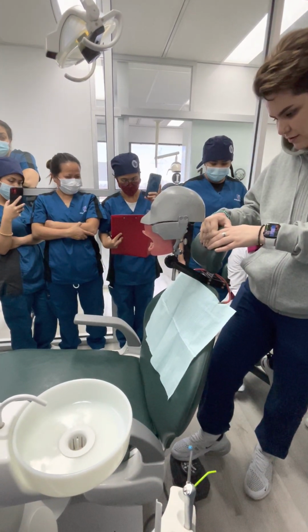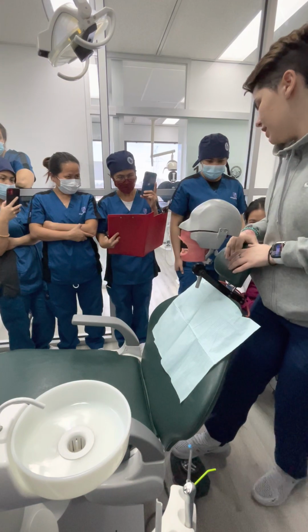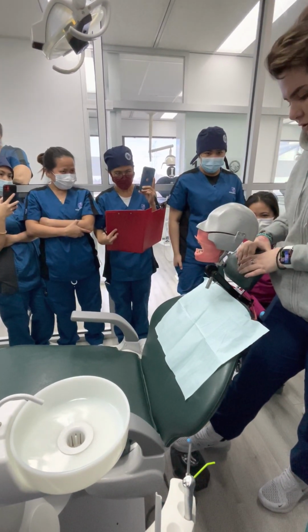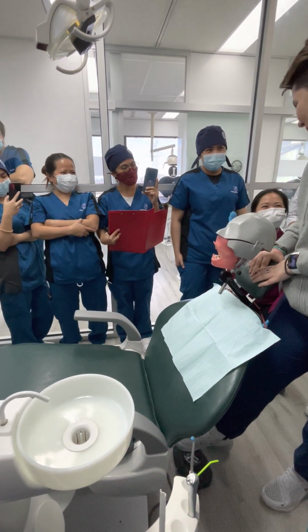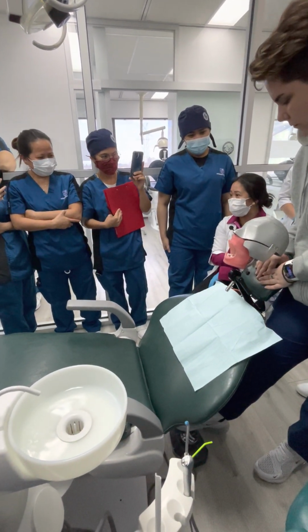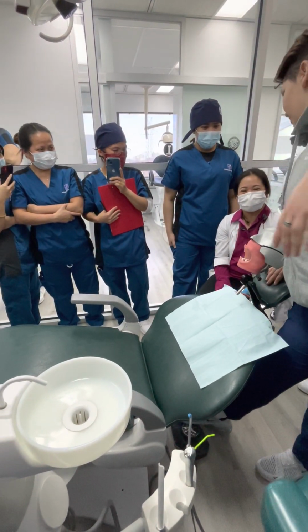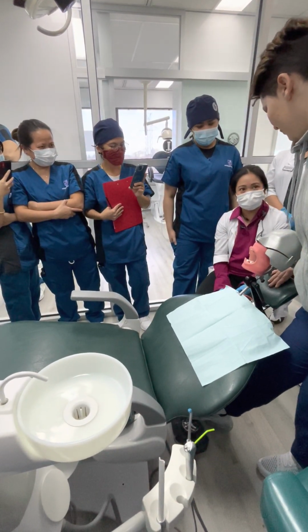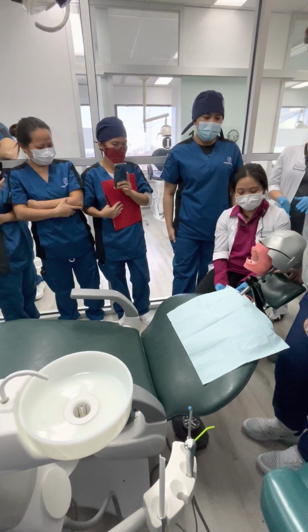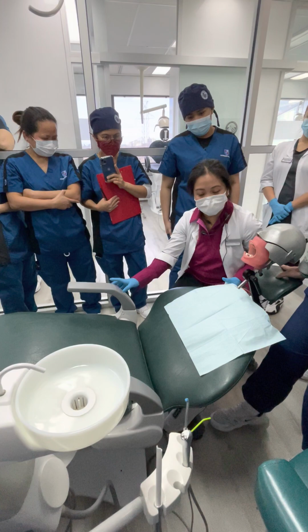I'm going to make it as low as I can. So the chair should be at least at elbow level of the operator. The operator's knees is short. You have to put the chair up first. Is this enough for you? Up first. So that's not supine.